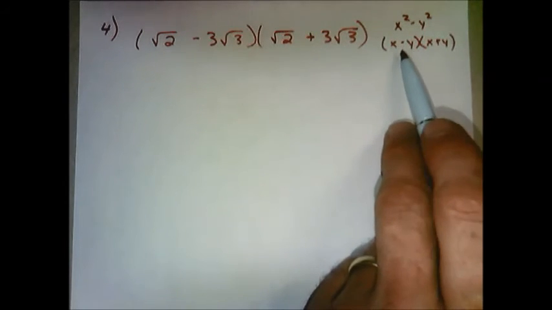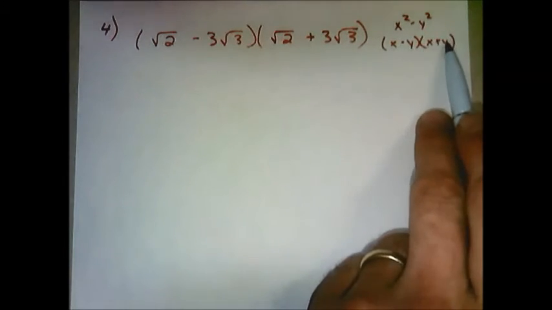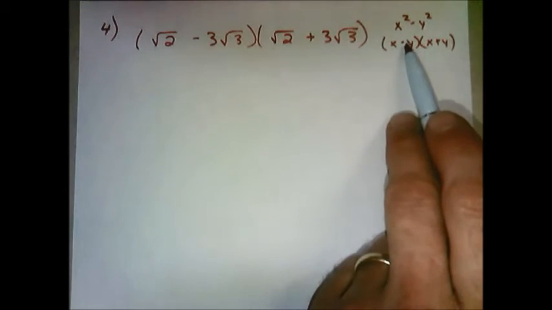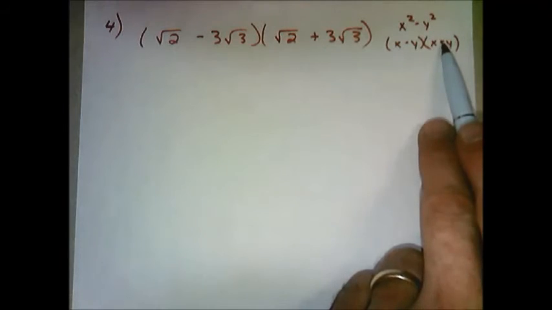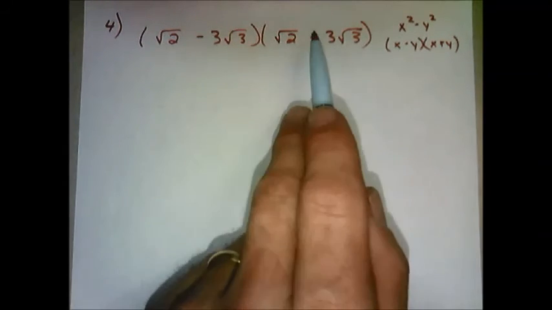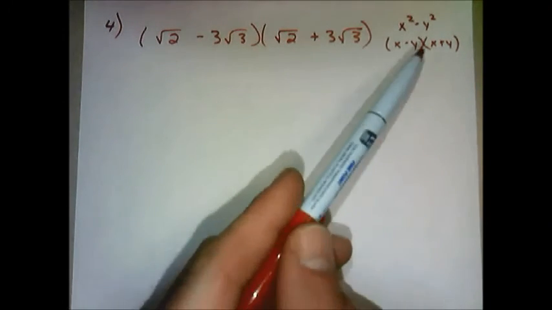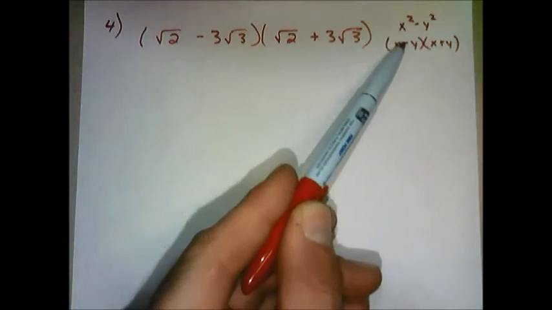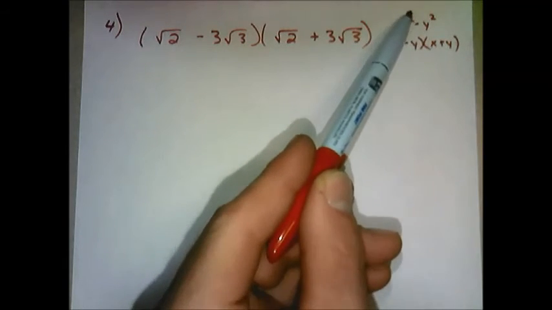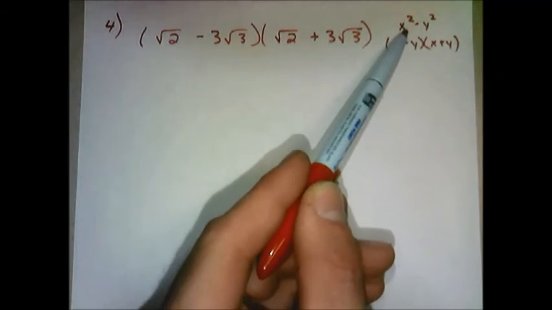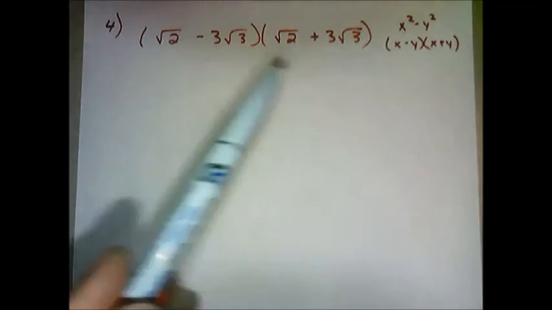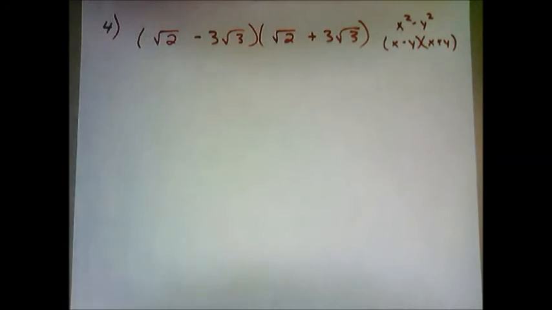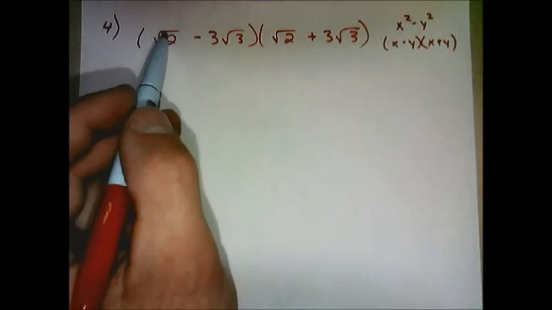Basically what a conjugate is that we have the same terms, they only differ by the sign of the second term. Here we have a minus, here we have a plus. Here we have a minus, and here we have the plus. So notice when we multiply two conjugates together, we end up with two terms here. Remember that middle term always canceled out for us when we were factoring. So let's go ahead and look at what happens with radicals and two conjugates of radicals.